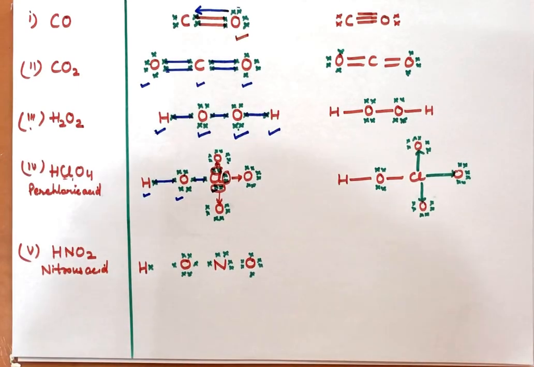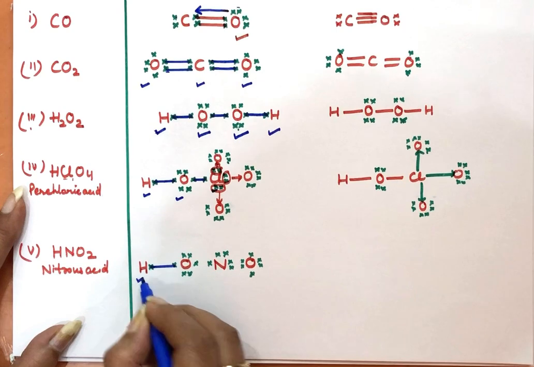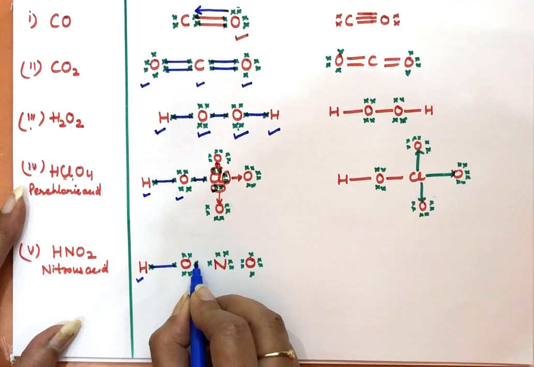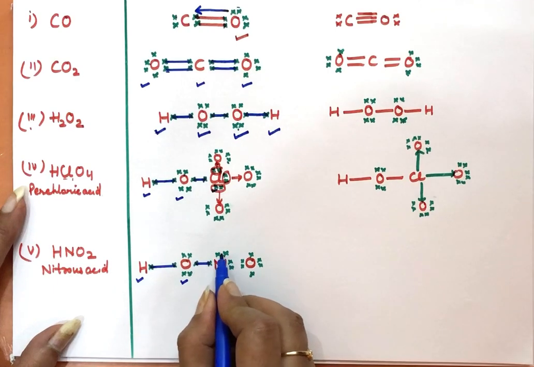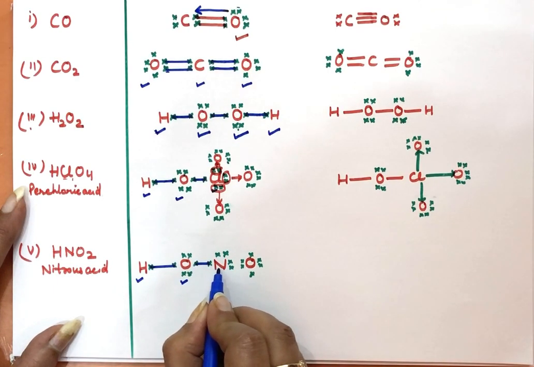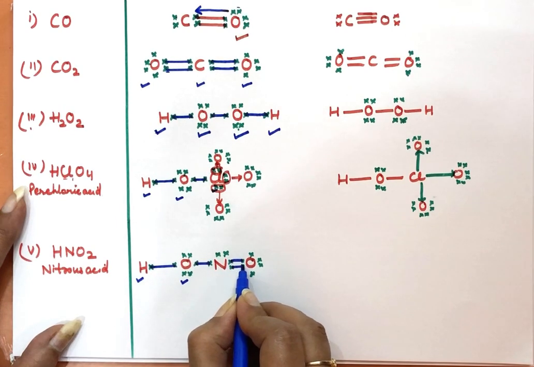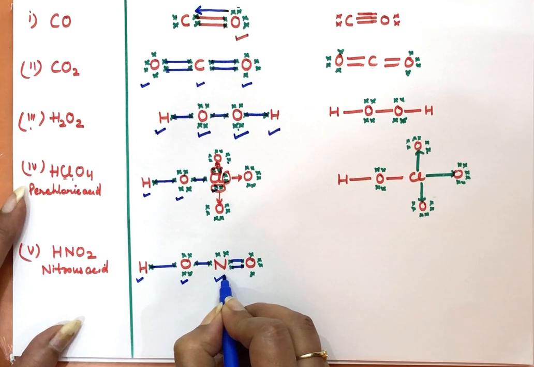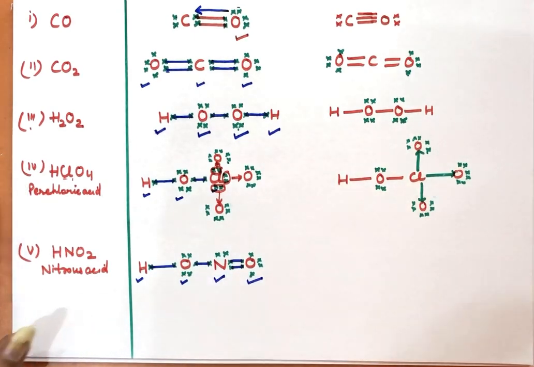Now start completing the structure from one side. Hydrogen needs 1 electron, so it shares with oxygen, it's stable. O needs 1 more electron, shares with nitrogen, this is also stable. Nitrogen had 5 electrons in the last shell. 1 it has got from oxygen, so 6. 2 more are required, that it will share with this O atom. So this has got 8 electrons, and O after sharing 2 electrons will also get 8 electrons. So all these are stable.